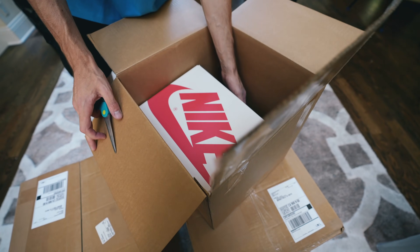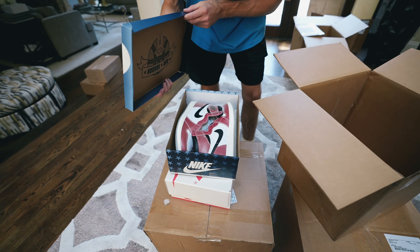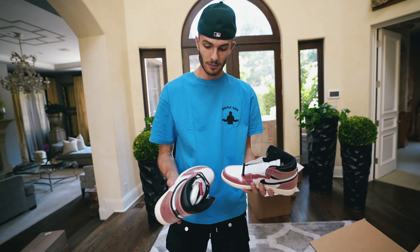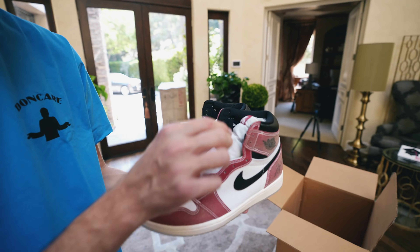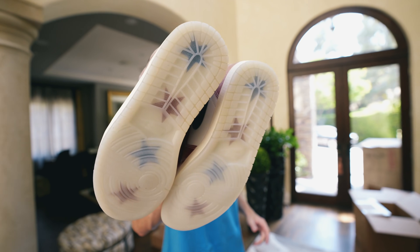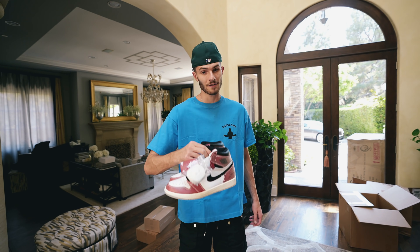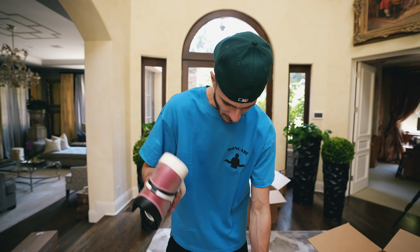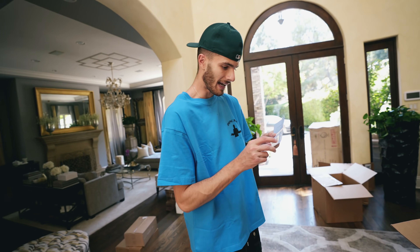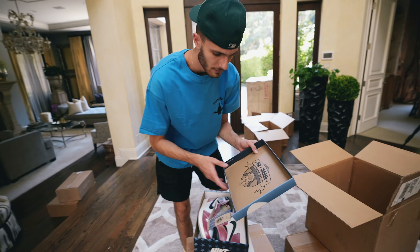We got a few shoes. Oh shoot — Trophy Room box! Oh my god, crap — the box freaking broke. That's what happens when you send shoes across the country. These are a pair of brand freaking new Trophy Room Jordan 1s — these are beautiful. I don't know if I'm going to keep these, I probably will. I think this would be a good hold — they're literally brand new, I wore them once just to try on in the store. I'm probably going to end up keeping them. I think I got these for like $2,500. They also come with this little admission ticket, 1985 — it's almost like the price of what I bought them for.